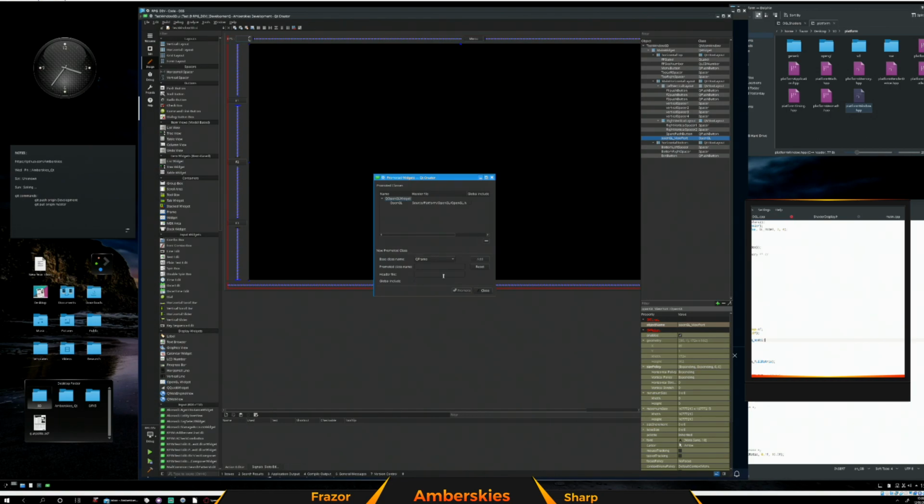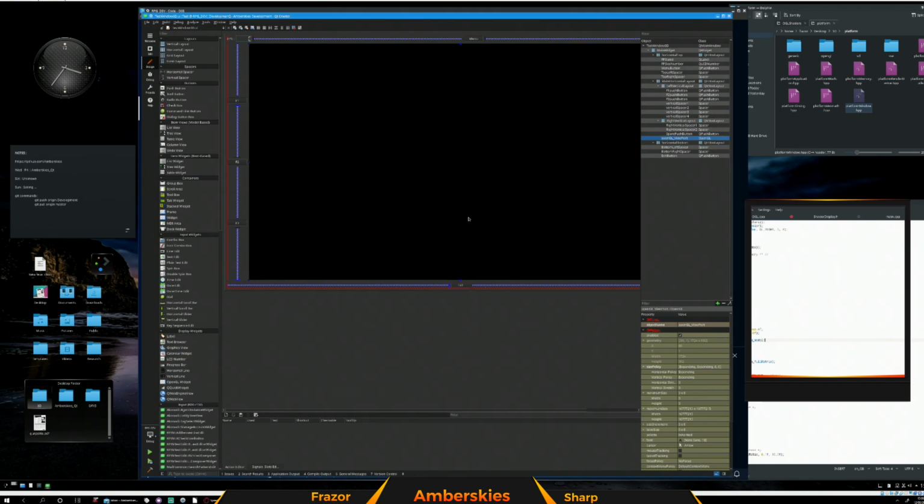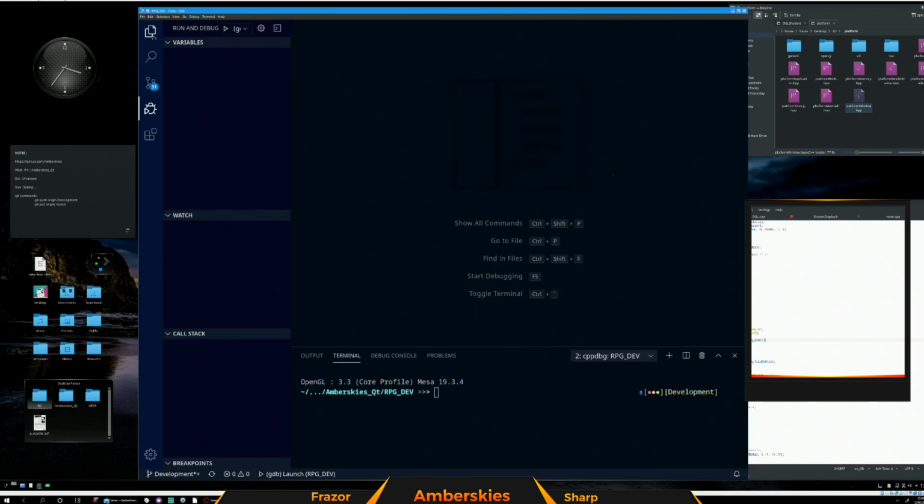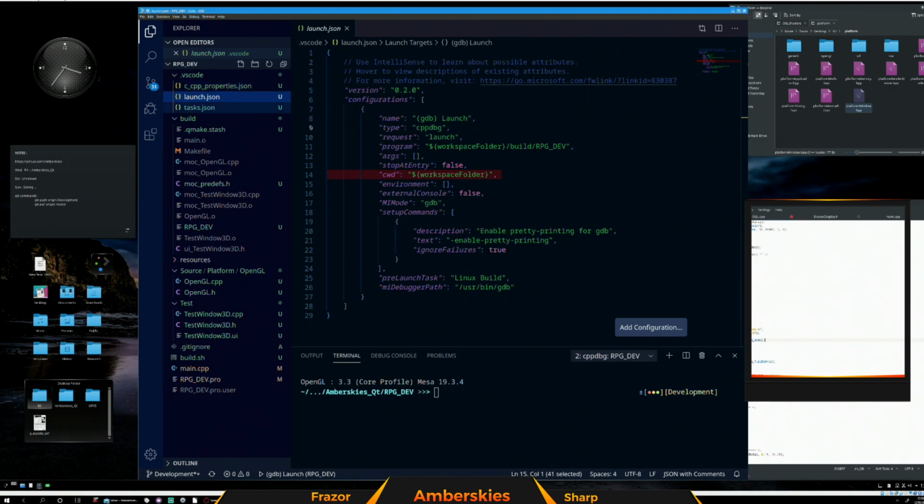But please remember, it's from the current working directory, and this is why I said you can trip up so easily in this, because you've got to remember that you've actually set a CWD here at line 14. So it has to go from there. So the answer to how do you get to it is source platform OpenGL.